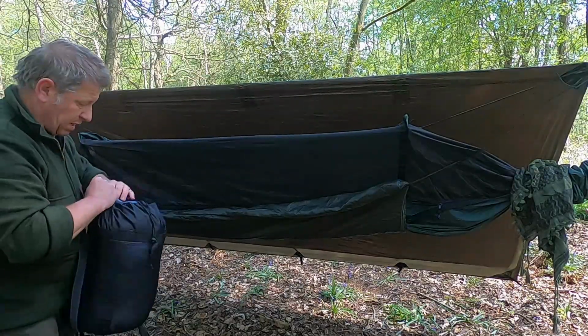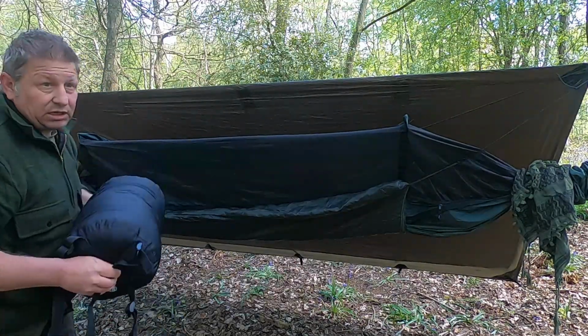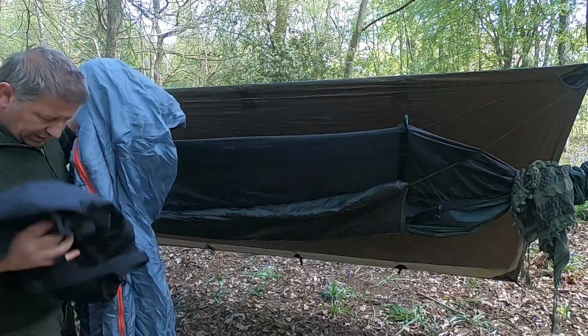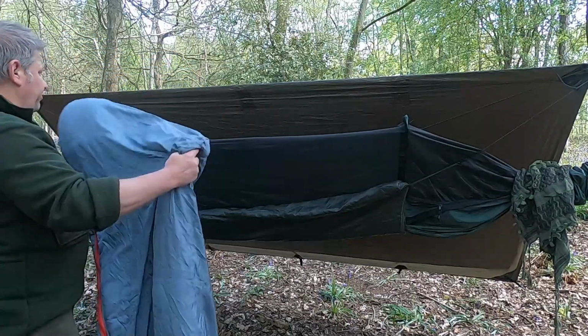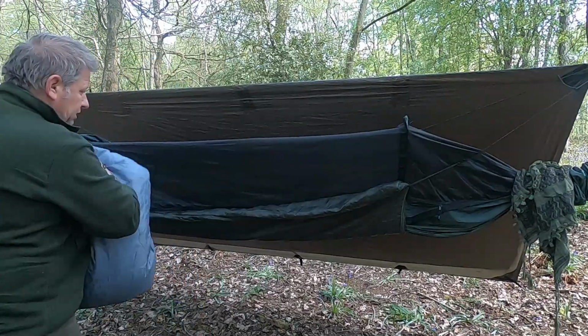So I'm using the same bag I used when I was in the Peaks on my last video, which like I said, it's a budget bag. It's the Snugpak Travel Pack 4, so hopefully that'll work well with this.